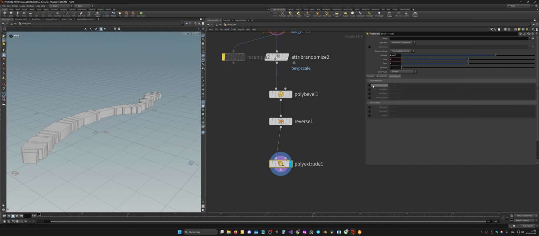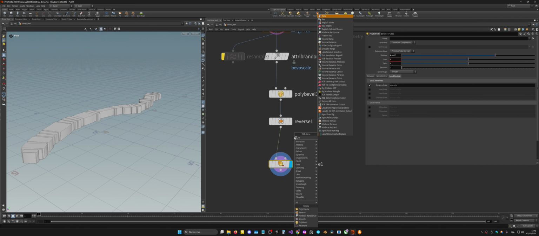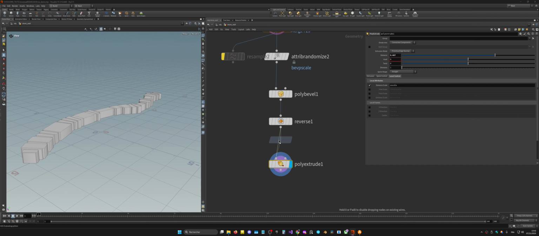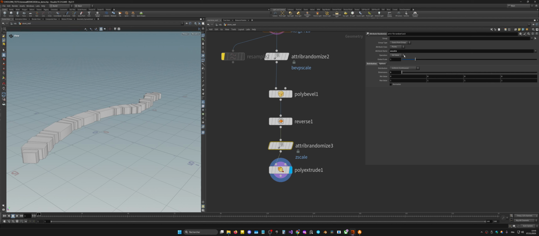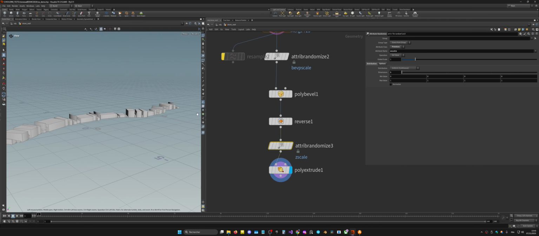So as we did before for the bevel, we will check the extrusion. In local control we use z-scale, that is a distance scale. It's a scalar value for the distance, so it's an attribute, and as an extrude is on the faces, the primitive, that z-scale must exist on the primitive. So I will make a randomize attribute called z-scale and make it exist on the primitive, and as you can see it's working.